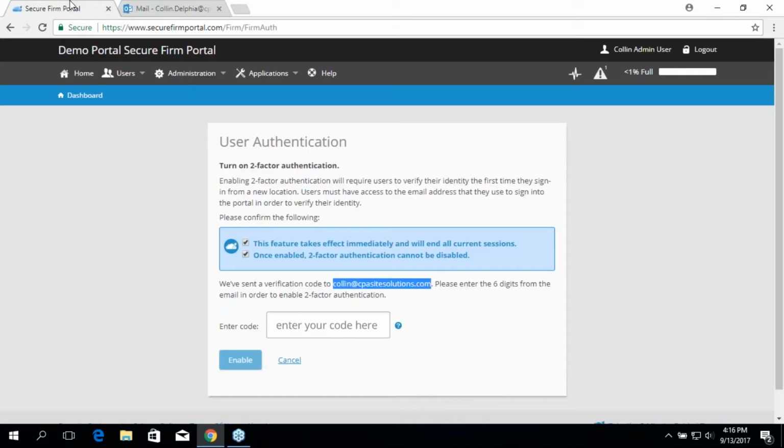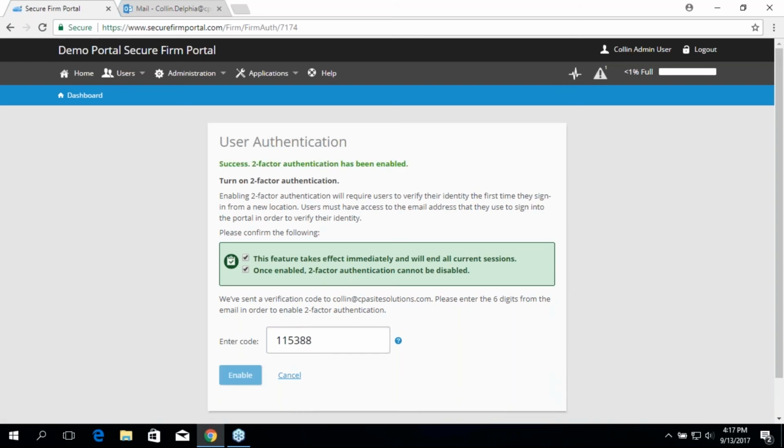At this point, there is going to be no difference for usage throughout the portal. Everything's going to be the same for you. However, whenever you log in from a new location or new computer, you are going to get prompted with a very similar message that is going to ask you to re-authenticate. If we take a look at our security features, we can see now that our two-factor authentication has been turned on, along with many other features that we have enabled by default for you to really make sure that the portal is secure for you.